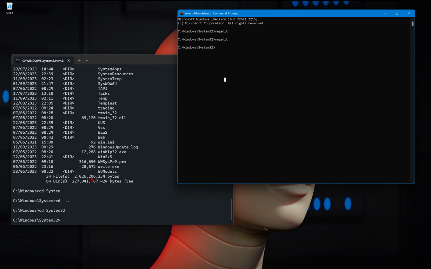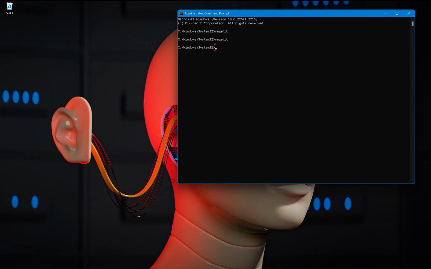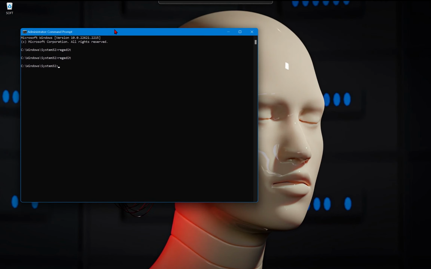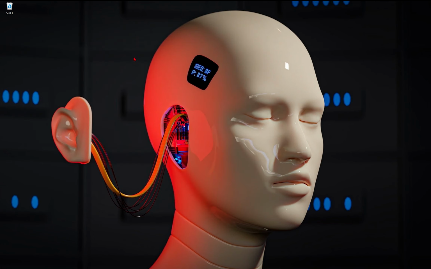But again, remember, you have access to the files, folders and advanced features for all those command prompts that you opened with administrative privileges. But it's not the same case with the command prompt that you didn't open administratively. Here I'll type exit, and in this command prompt I'll also type exit.